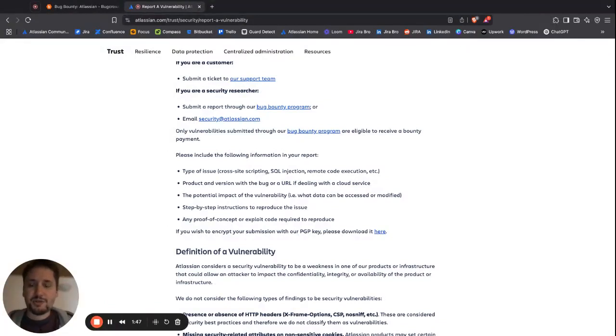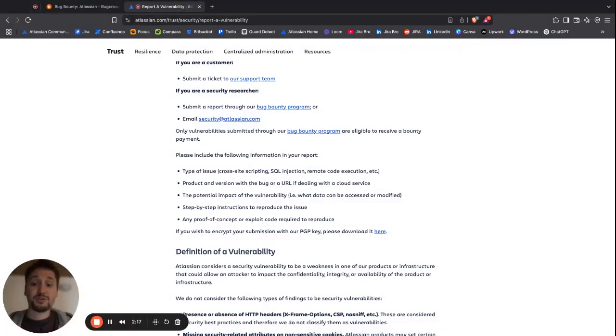Okay, so the very first thing is, when you're doing the bug bounty assessment and you find an initial vulnerability, you need to write a report for it. For this report, you have the type of issue. Either it's going to be cross-site scripting, SQL injection, remote code execution, cross-site request forgery, IDOR vulnerabilities, and things like that.